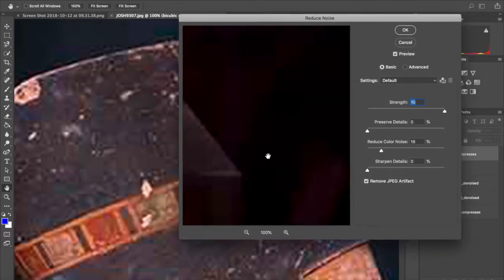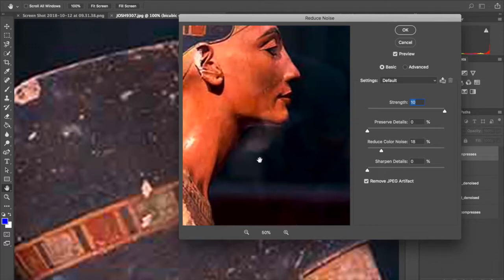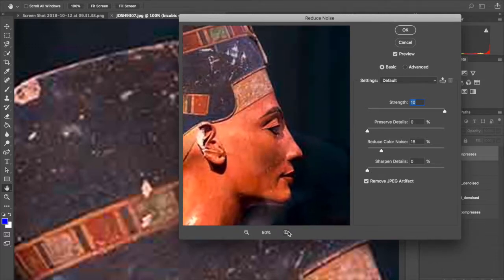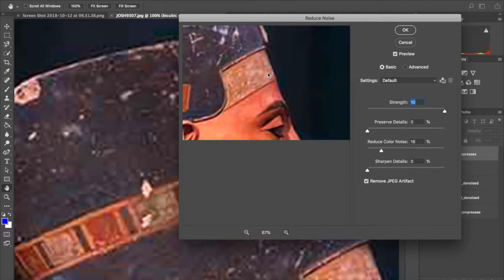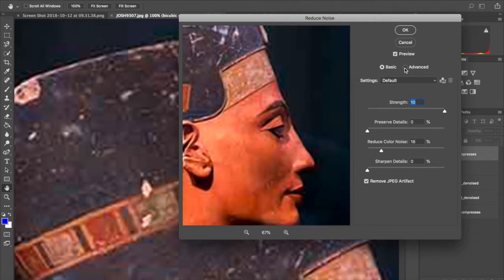I don't know, where are we in the image? I don't normally use JPEGs for photos, so I don't really know much about JPEG denoising. Let's have a look here. I think the advanced bit allows us to do it for different color channels, which is useful because the different color channels have different amounts of noise.